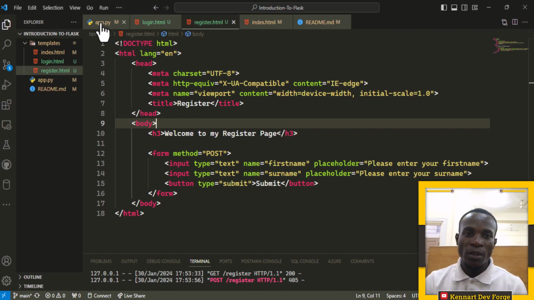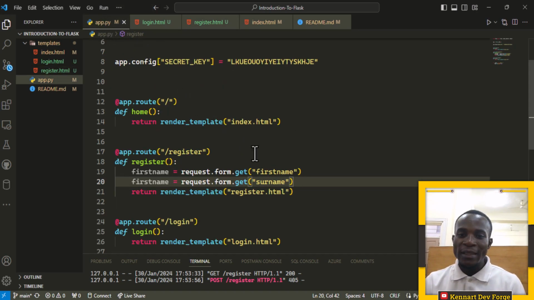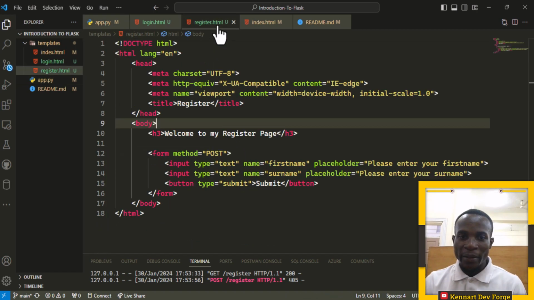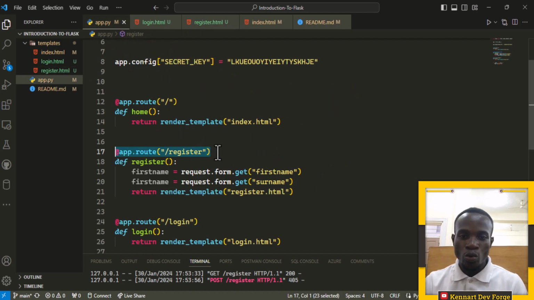In the backend we've not explicitly defined what we should expect. And as I said, by default, the route accepts only get requests. But right now, inside our HTML, we are saying that the data we are getting from the user, we don't want to see it, we want to submit it, or send it to the back end. So now we have to do the same thing to the route here.